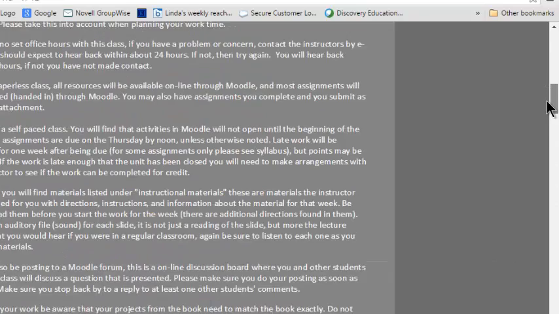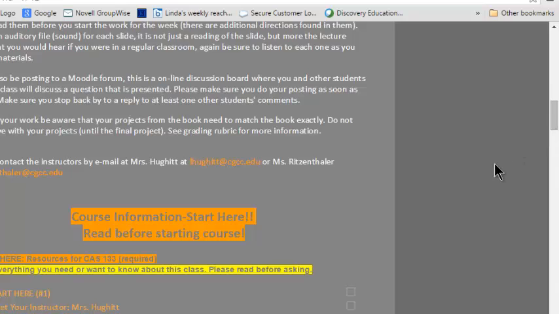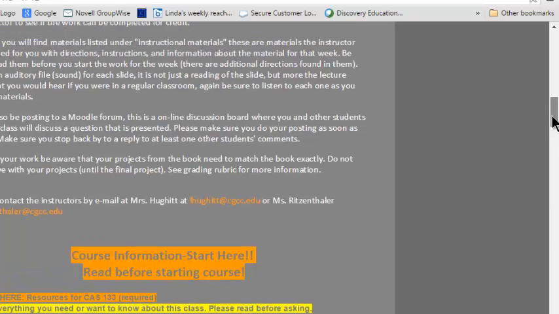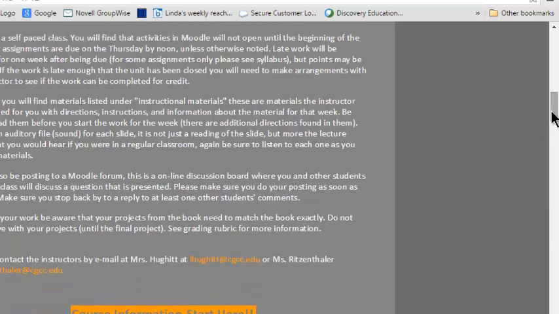If you have any questions, you run into any concerns, it's always better to email and ask. Now, there is a Moodle messaging service available inside Moodle that doesn't work for me very often. I also travel a lot during the term, so that means I'm accessing on different devices in different places. And what ends up happening is a lot of times I don't get messages through Moodle messages, or I have trouble answering them through it. So please use my email right here, lhughitt@cgcc.edu, if you have questions or concerns.